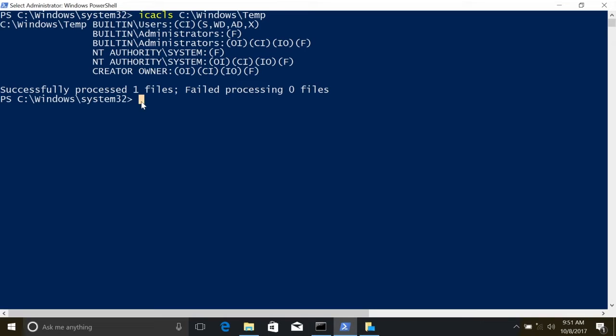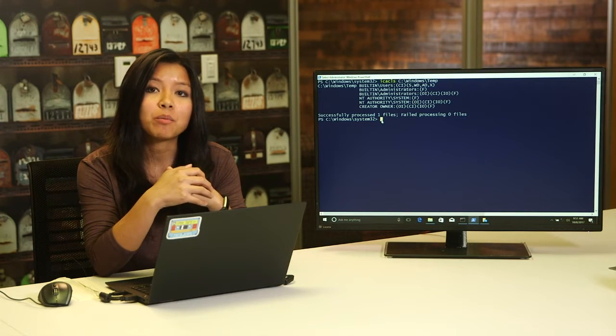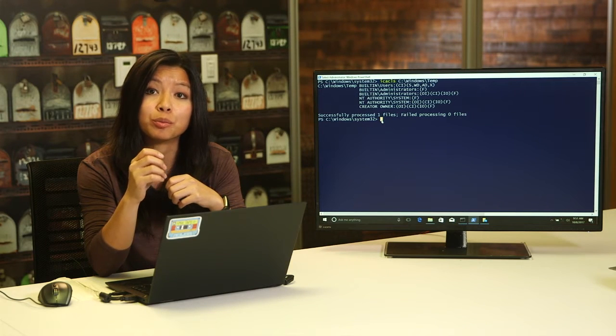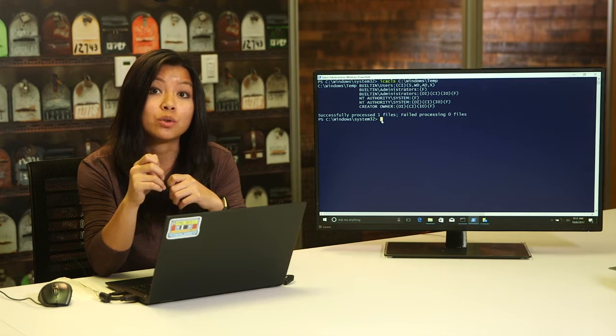We're going to let users have WD, create files and write data, AD, create folders and append data, and S for synchronize. You can see in the next supplemental reading that these special permissions are included in the Modify simple permission. Unlike the Modify simple permission, we are not granting users the ability to delete files or folders.